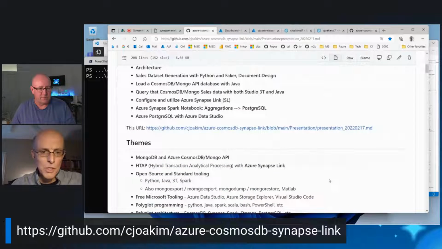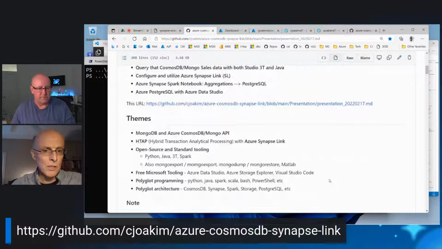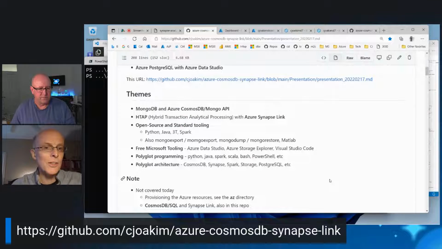Awesome. Let me talk about themes first. One theme is that it is open source. The screenshots that you'll see below are from my Mac. Just in the last couple of days, I had some issues with that, so I'm going to be presenting from Windows today. The screens I show today are going to be a little bit different than the screenshots, but it's all essentially the same content.